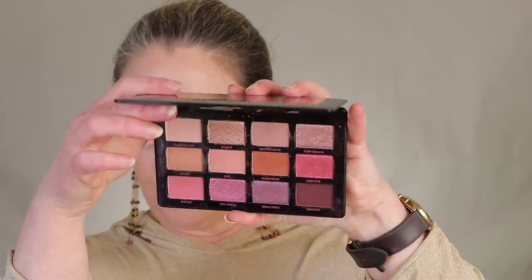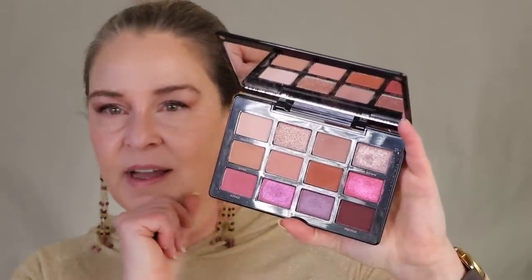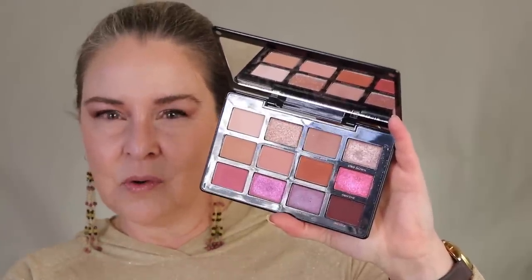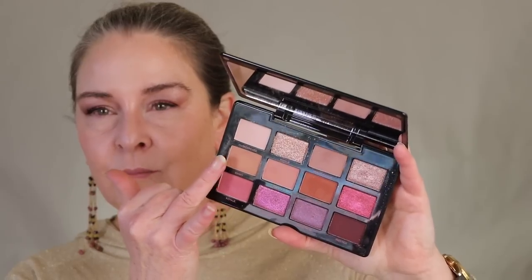Artist Couture Supreme Mauve. It's a very pretty palette. It's different than the Sydney Grace in that I felt that every row had a different story, but the undertones are pretty much the same. This shade is definitely warm. I would say this is cool. This might be more neutral. So this is very much a mauve-y kind of cool palette. And it's lovely. The shadows are quite nice. I mean, I kept it. You can see I do return things that don't float my boat. And I did keep this one. So that should say something.